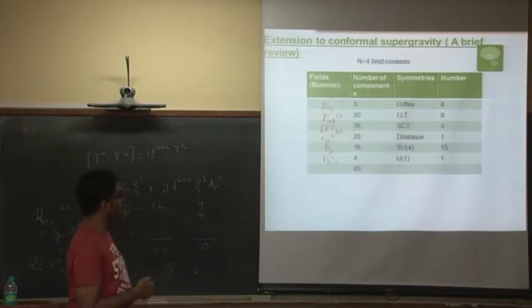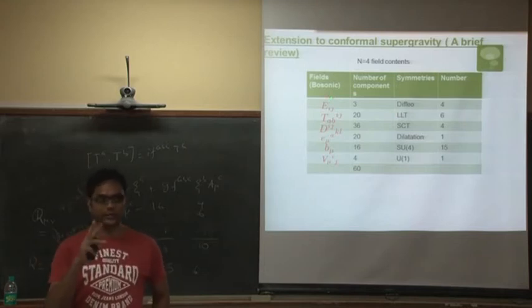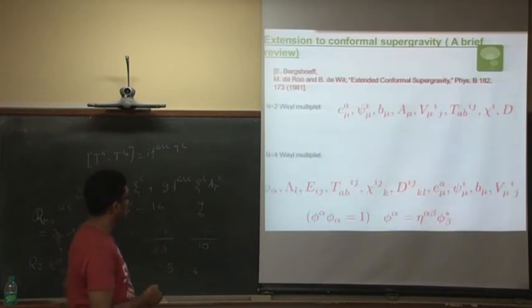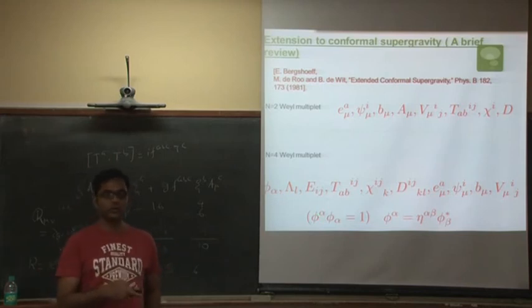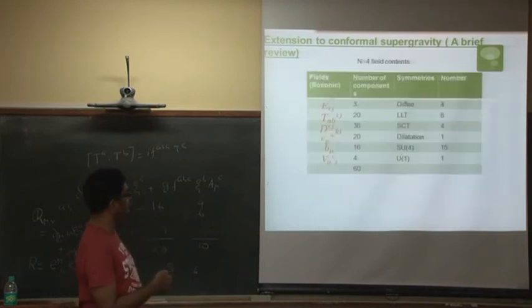And a similar thing you can do for n equal to 4. Let's see that again. If you do phi^alpha, alpha runs from 1 to 2, so it has 2 complex fields, but it had this constraint also. If you see, it had this constraint. So it's 2 complex, which means 4 real, and there's 1 constraint, so that becomes 3 real for phi^alpha.